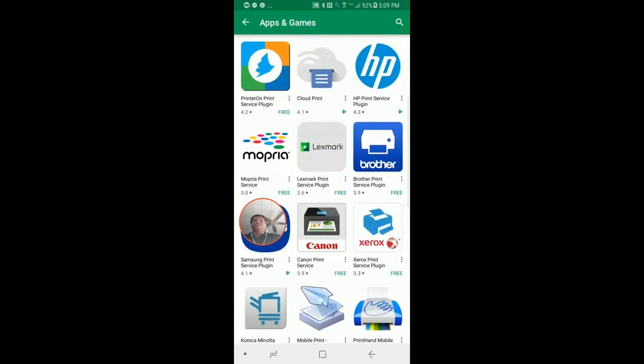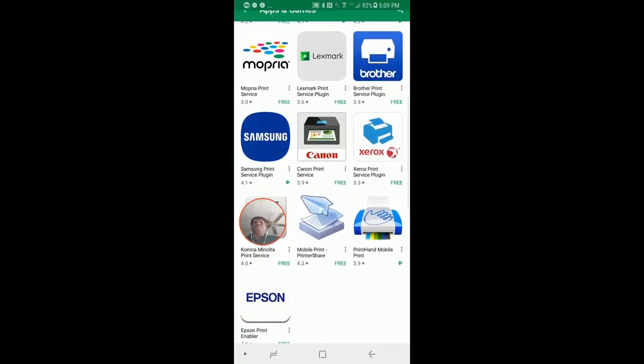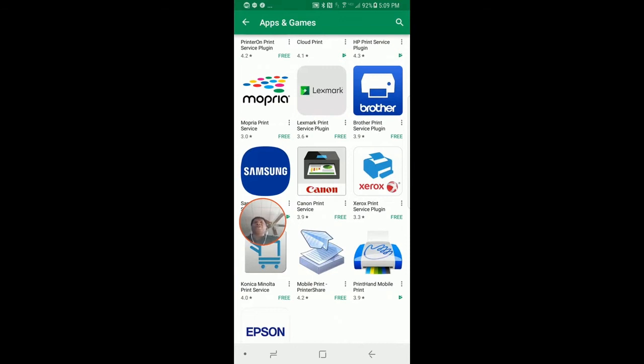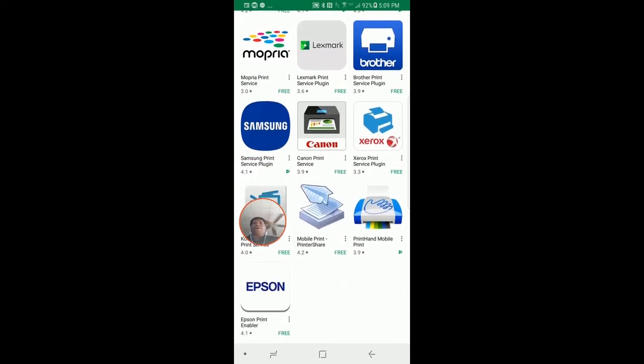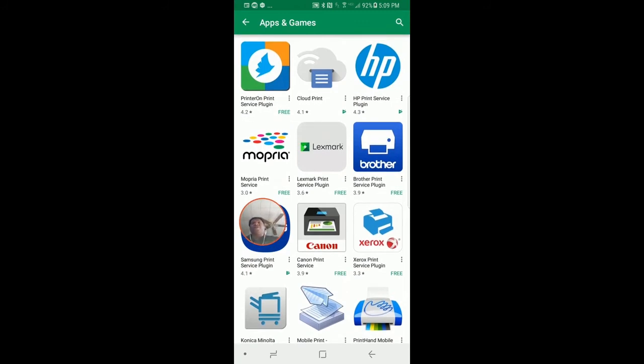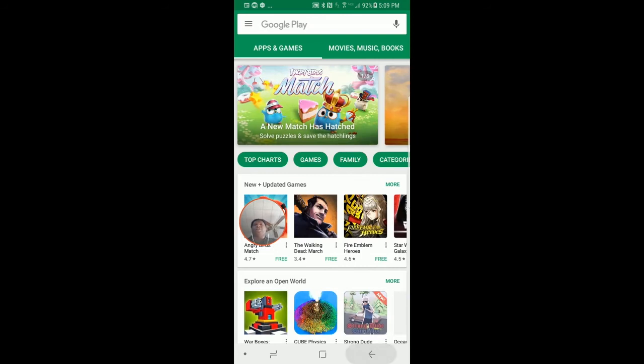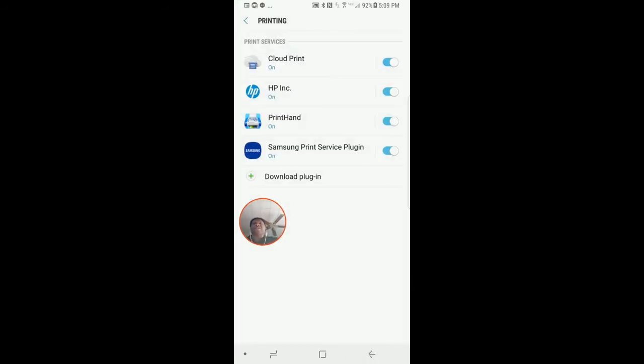And if you go ahead and click on plugin, you'll see there's a bunch of other ones. For example, if you have a Brother printer, you can use that one, or a Canon or a Xerox. I used to use Mobile Print Share a lot. That's still a good program. Mobile Print Share allows you to load a client app on a machine, and then it gives you a secret code, and then you can print to that printer. So I actually still have my Mobile Print Share account, so that's a good one too. Konica, Epson, etc. So once you have any one of those loaded, as I said, I have those four.